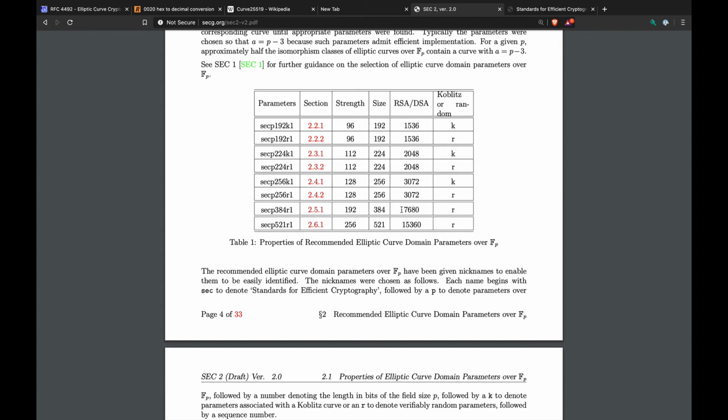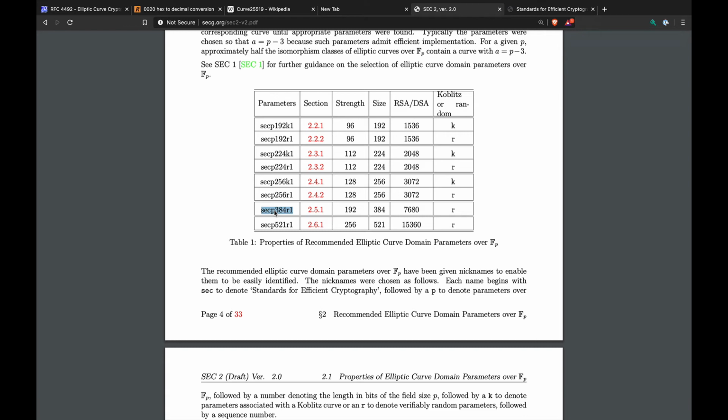And by the way, in the first video, I mentioned an elliptic curve that is recommended by the NSA, and that's the one right here. I mean, one could say that there must be a reason why the NSA recommends this curve. Maybe they know something we don't. But anyway, I'm not here to talk about conspiracy theories. I just want you to learn what elliptic curves are and how to use them.